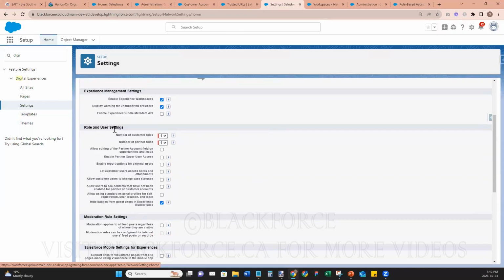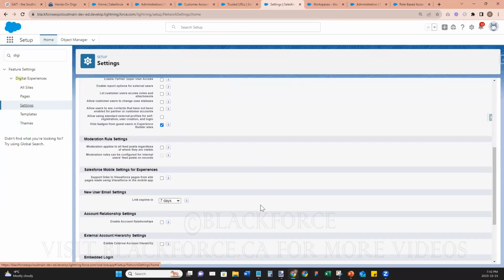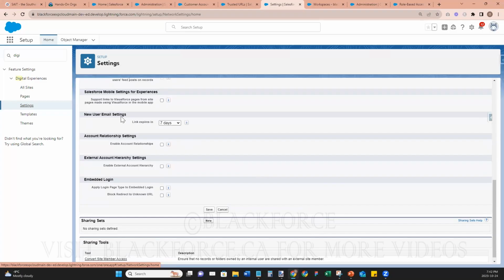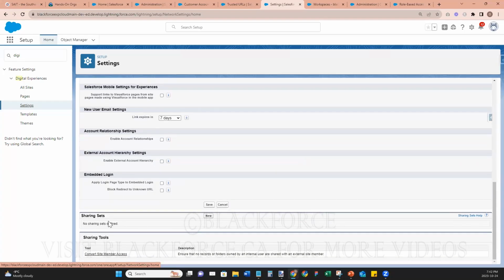role and user settings, moderation rule settings, Salesforce mobile settings for experience, new user email settings, account relationship settings, external account hierarchy settings, embedded login, sharing sets, and then sharing tools.